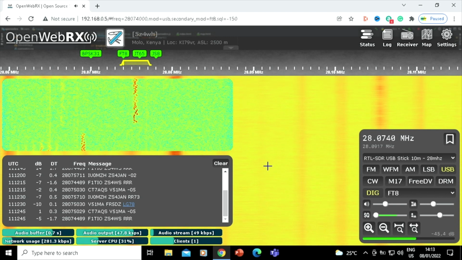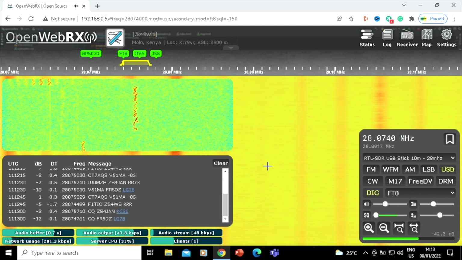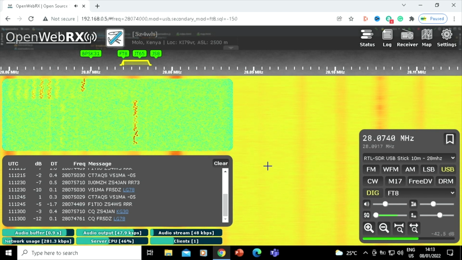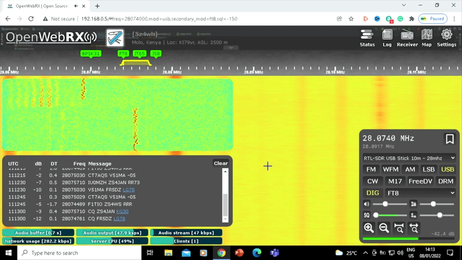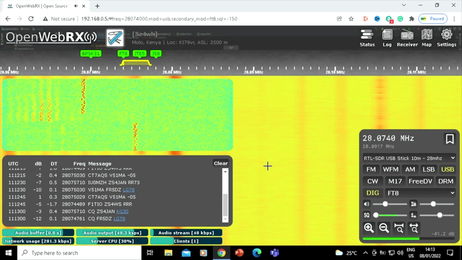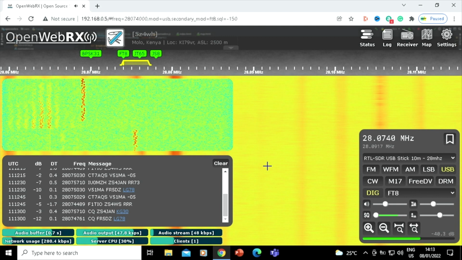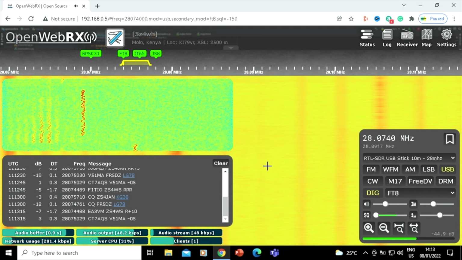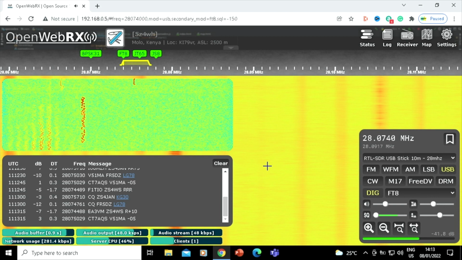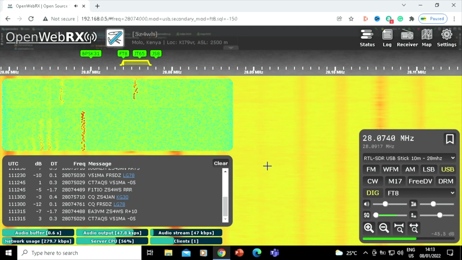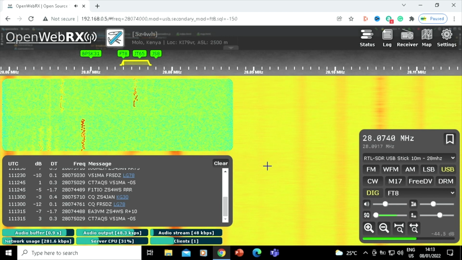OpenWebRX is a great platform to use on a Raspberry Pi. And hopefully this first look of how I set this up and what it is capable of maybe has even inspired you to set up your own OpenWebRX SDR. In the future, I'm looking to introduce the lower HF band and also make this public facing so that you, if you want to, can log in to my SDR and have a little listen to see if your signal's getting out there.